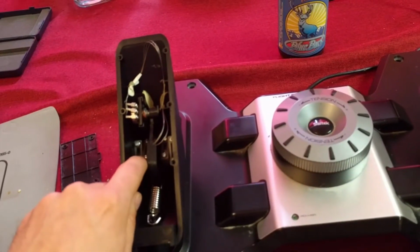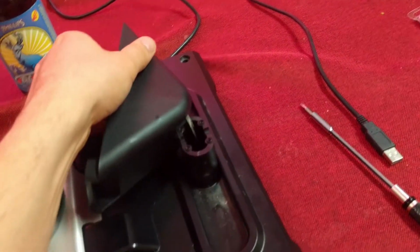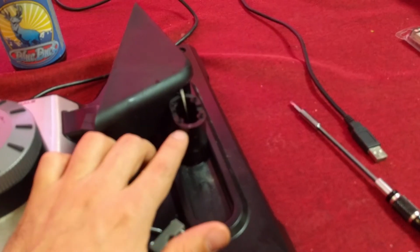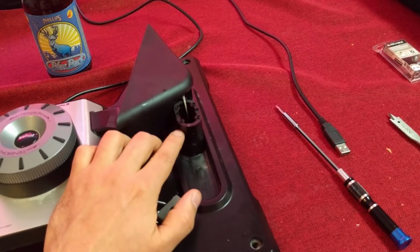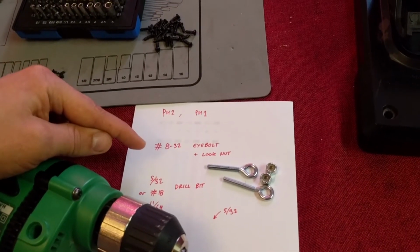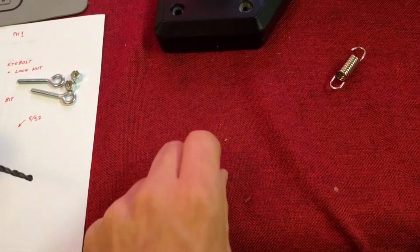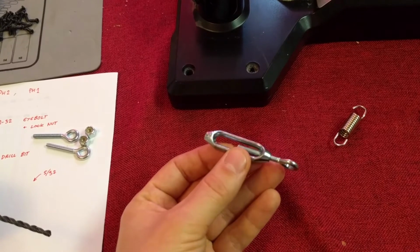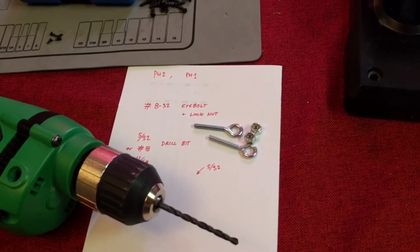So I removed these, unscrewed those, and now I can take this apart, which leaves me with the post that we're gonna have to drill through. So given those dimensions, I found that the best screw we could use was a Phillips number 8-32. So I went to the hardware store and looked for some eyebolts and lock nuts. I couldn't find the eyebolts in the size I wanted, so I went for this gizmo, which is basically to pull 2 pieces of cable together. One is right hand side, the other is left hand side, so I took the proper threaded one, and I will need a drill bit.